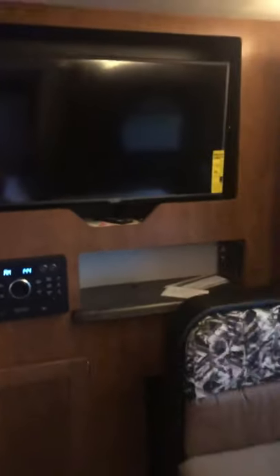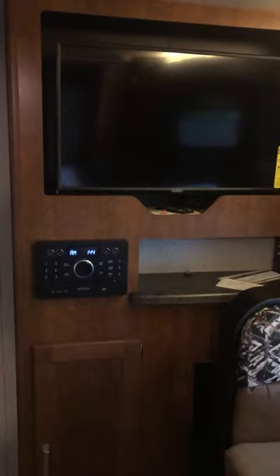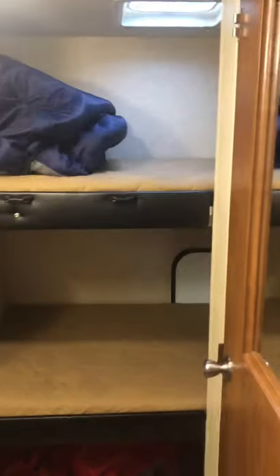And here I have our TV — we have a TV with Bluetooth and all the great bells and whistles. Back into here, get the lighting going — light switch here. And there's the other door. As you can see, we have three bunks. We have sleeping bags up here — one, two, and three on the bottom. And they go all the way back to a window that can be opened up for ventilation.